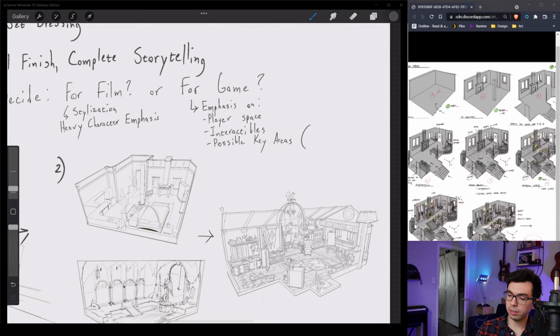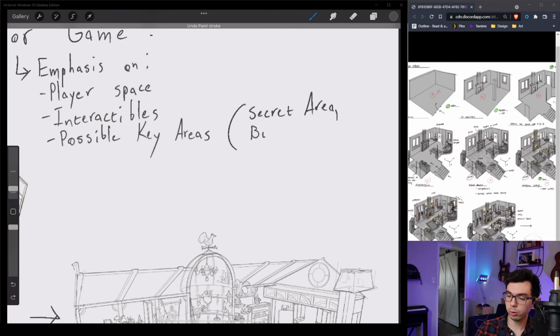So this would be stuff like a secret area or a boss encounter. You know how you can always tell where a boss room is just because of the way it's designed to fit gameplay. Or secret area, boss encounter, or a common area.